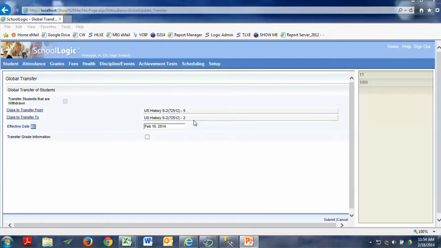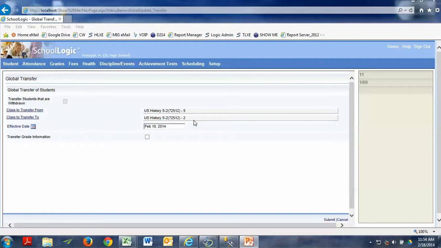You will only see one line on the report card, not counting assignment grades, and that line will be the new class. Say you have 4 quarters in your schedule and you transferred grades, it will look like all 4 report period grades were earned in the new course. Okay? If you transfer attendance, it will look like all of the attendance accrued in the new course. So this is very different from manually withdrawing or completing a student in one course and then enrolling her in the new one.